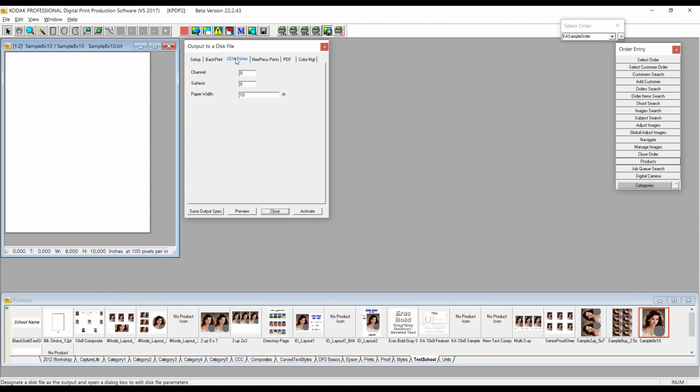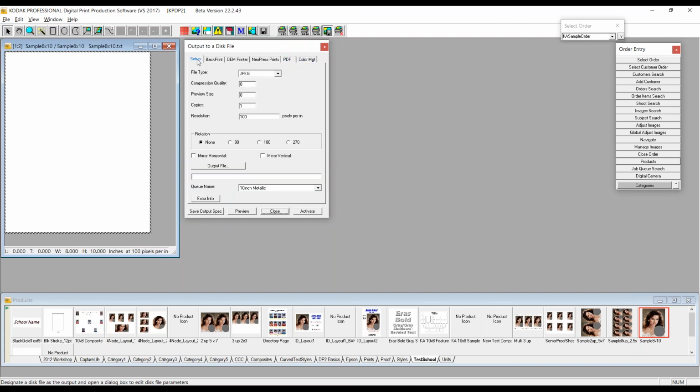If we had a printer that we couldn't have direct communication with through DP2, we can send data that tells the printer what paper surface it is, what the width is, potentially what cassette. It really just depends. And we have the opportunity here to do some color management and to make some choices about a PDF workflow.